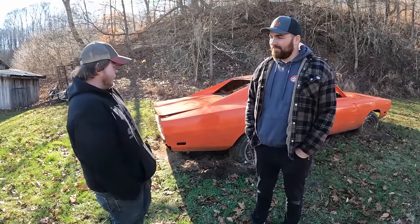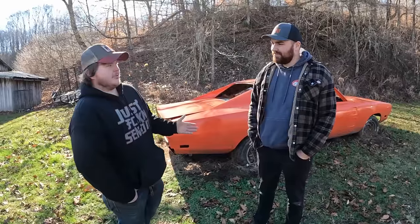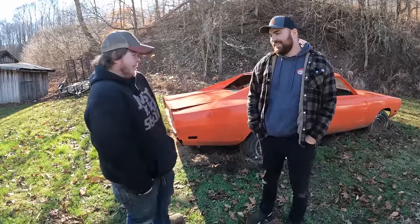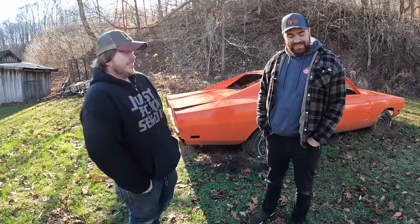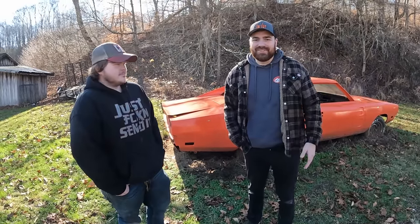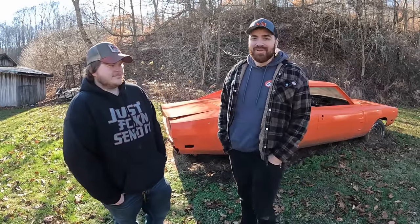Then he got into actually doing metal work, and then he brought it to school, did all this beautiful metal work, painted it. But yeah, that's basically the story. Then life got in the way and he moved down to Florida, and I got stuck with it. Yeah, that's what happens sometimes. So we all have good intentions with our projects, but you know, we don't always get them done. We're guilty of that at Sally's Beach Up too. We have a yard full of them.